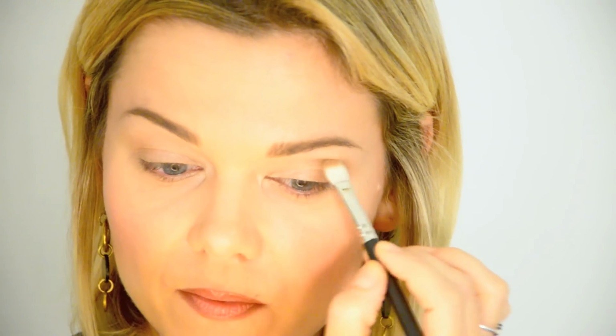I'm taking my MAC 217, and essentially, if you look straight in the mirror, so I'm looking a little bit down, we're going to shade part of that area above your crease that is shading your moving part of the lid. So we're just adding a shadow, and starting off quite lightly. Don't go too far down. If you imagine a line here, don't go below that. So you're almost creating a triangular area of shadow: one side, second side, and the third side. So you're shading off part of the really heavy part of the eyelid.